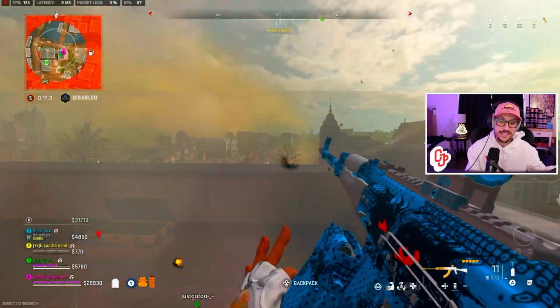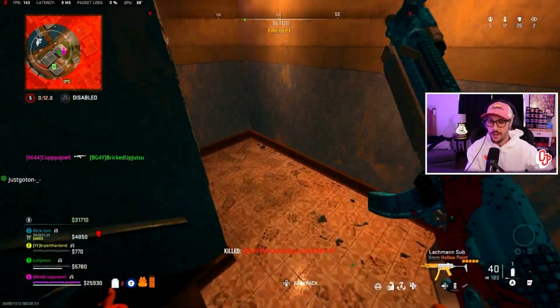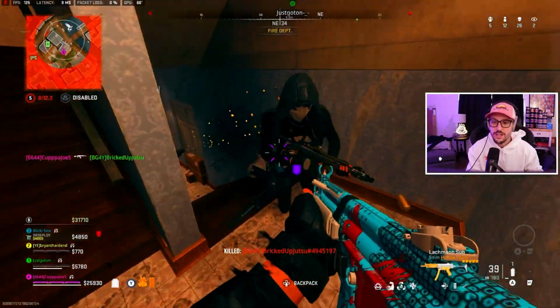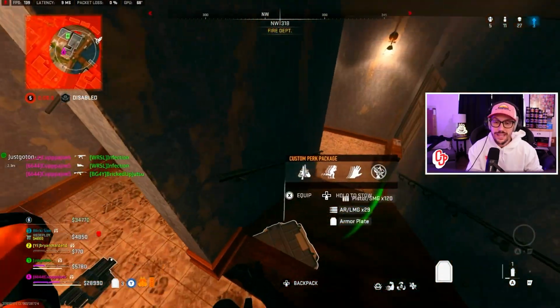Now, what ends up happening is that I get shot from my right side, and I end up hearing a guy in the stairwell here. By the way, we did get a full right there. Notice the hip fire, guys. Notice this is the biggest advantage when it comes to the Lockwood sub. Make sure you're hip firing right there. That allows me to win that gunfight. I barely have plates anymore.